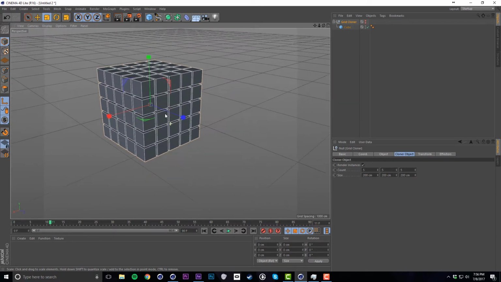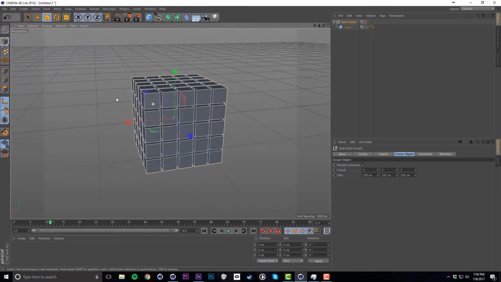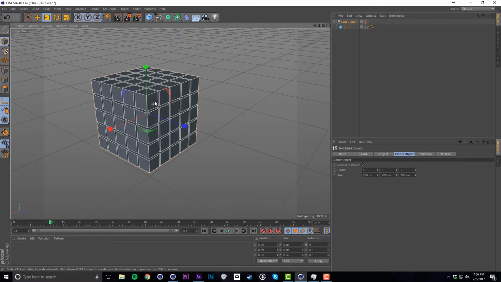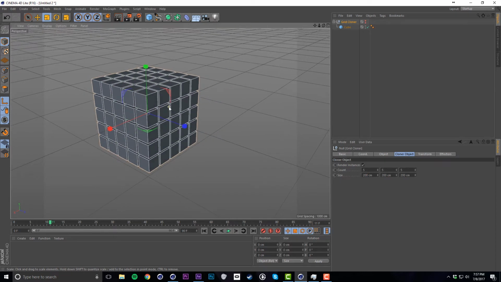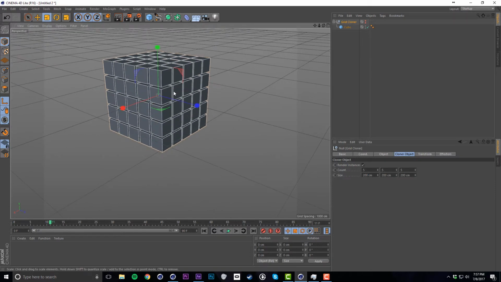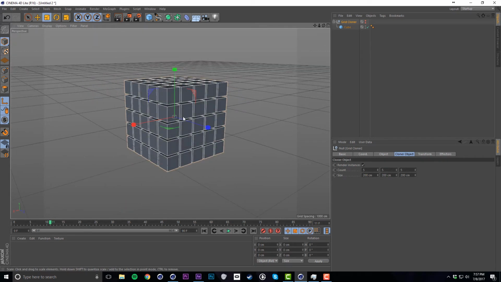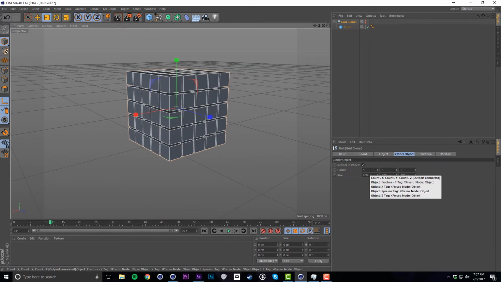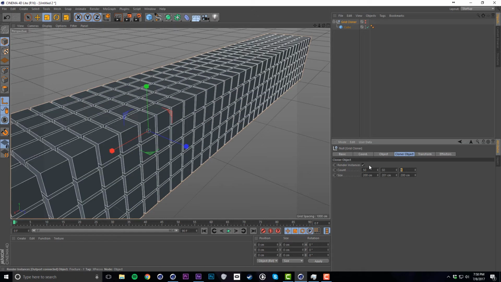Now this does limit you, unlike standard Cinema 4D. Standard Cinema 4D does not limit you on the amount; it only depends on how much your computer can handle. Well, I didn't want to crash your computers, so I limited it to 50 by 50 by 50. I wouldn't recommend going 50 by 50 by 50 because it will slow your computer down quite a bit, especially if you're doing animation on it or throwing an effector, like a noise effector, on there. But yes, I did limit it to 50 by 50 by 50. But 99% of the time, you won't need to go up that high. For our sake, let's do a 50 by 50 by 1.